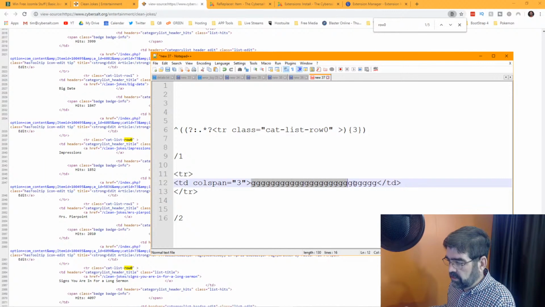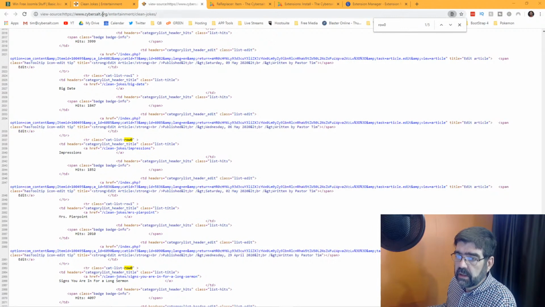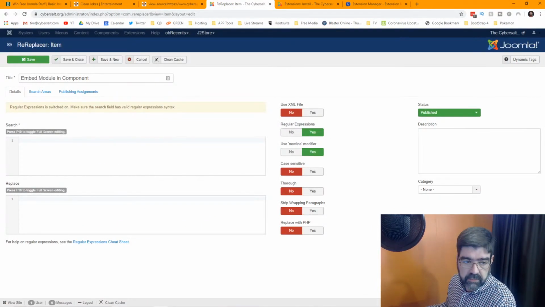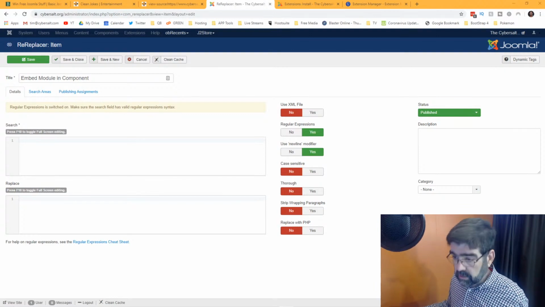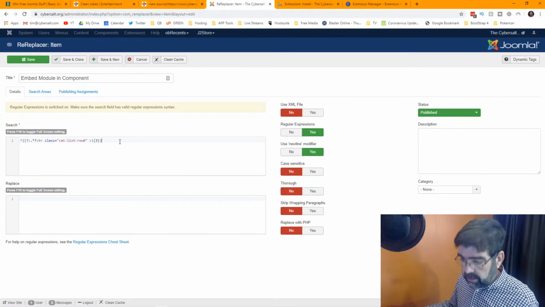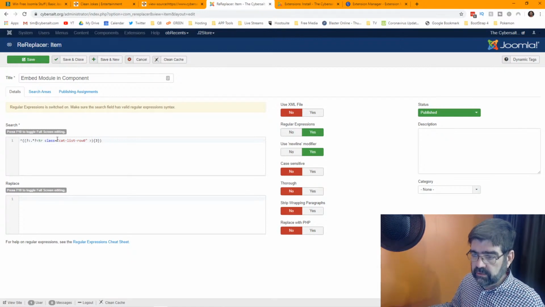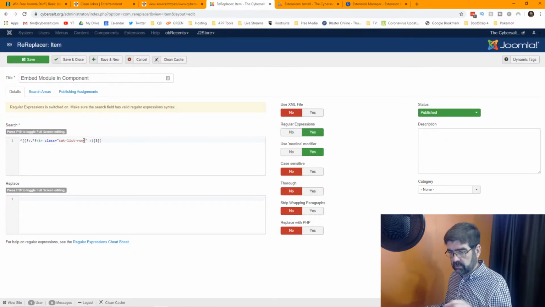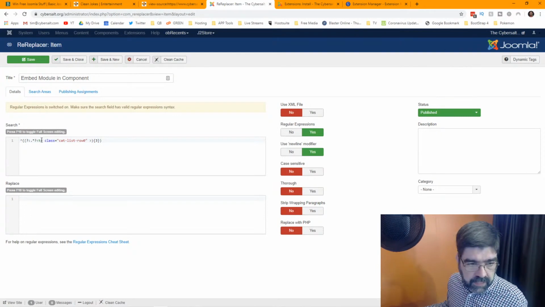And I just have all these G's in here for examples and closing it. So we're just going to take this information here and put it in our re-replacer item. So we're telling it, first of all, to look ahead and count for the tr class equals cat list row 0, that code that we copied.